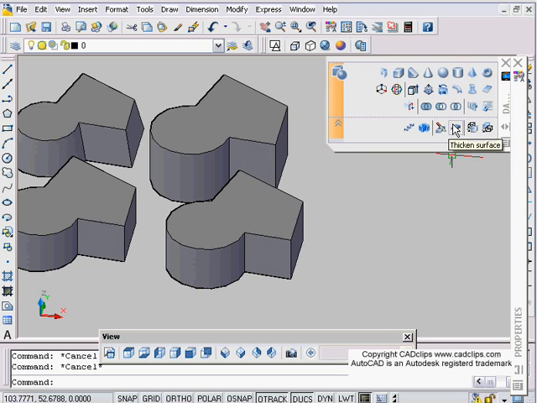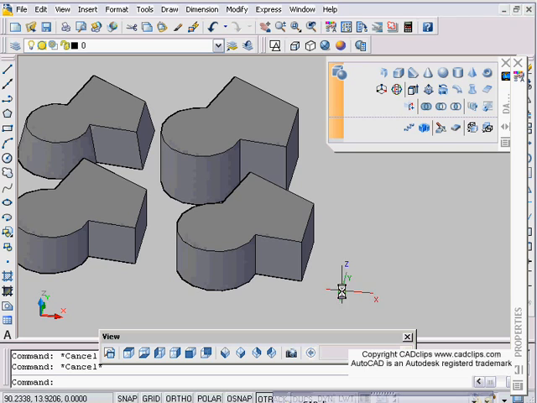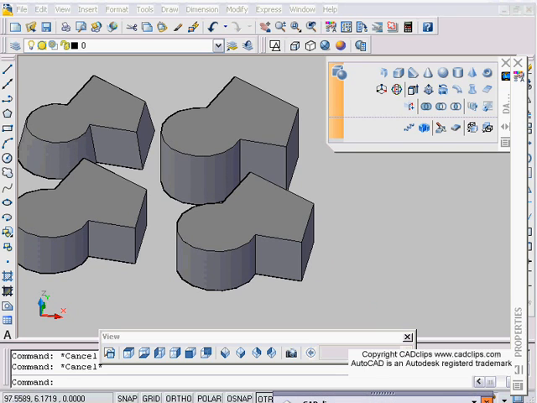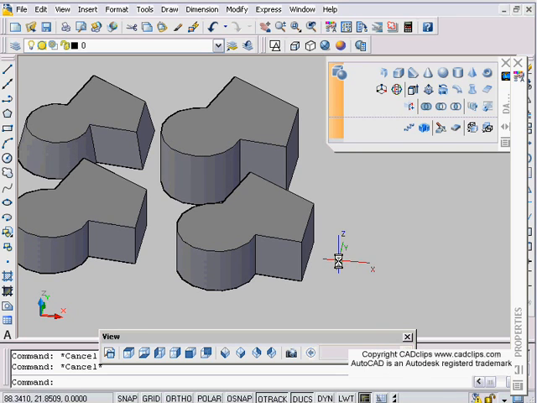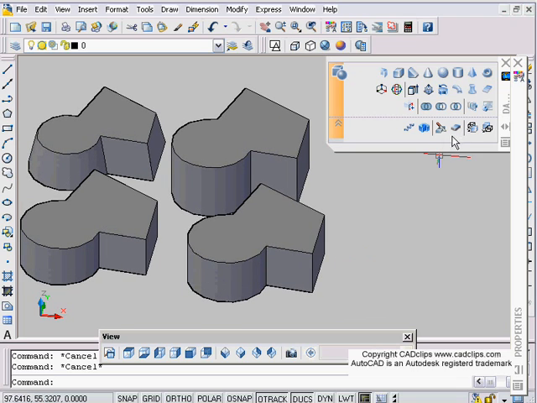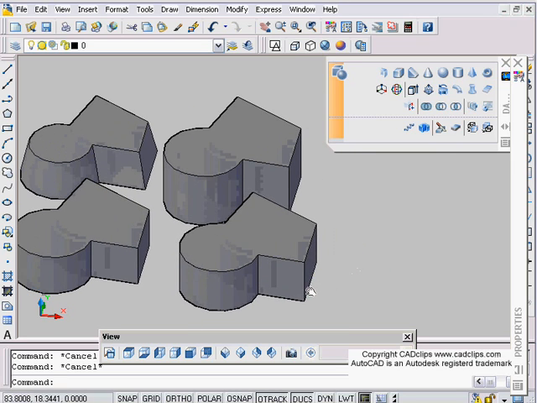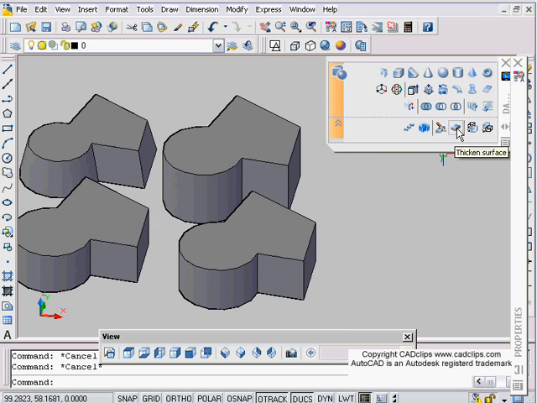I'm not sure where I would use this, where it would have an advantage over simply using the extrude. However, maybe someone can drop me a line and explain to me where those differences are. So that's about all I want to talk about, closing off our surfaces with the thickened surface, comparing it to the extrusion, and discovering I'm not a huge fan of necessarily using the thickened surface tool, but there it is.